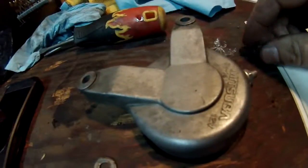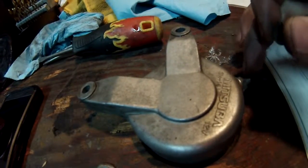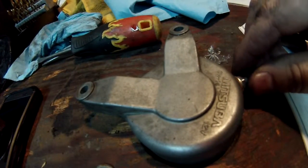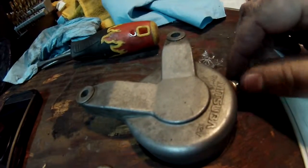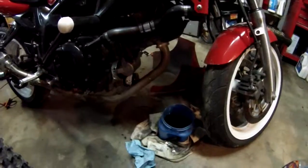So I'm going to go ahead and put this back in the SV. I don't have my new copper terminal piece that I was going to clamp onto my SV wire, but I'm going to look around. I may have one. I was going to go get a new one, but I'm going to see if I've got one somewhere here. I've got so many electrical parts and stuff. I'll look around. So I'm going to get it all put back in, and then I'll show you.